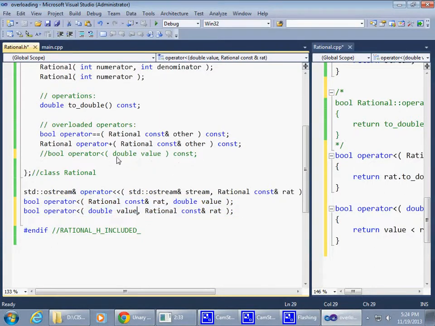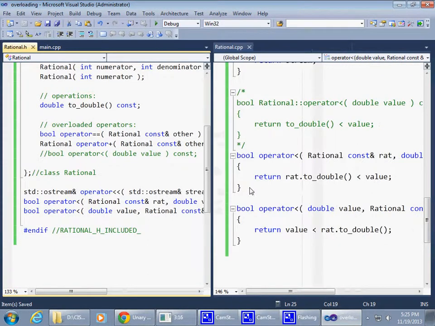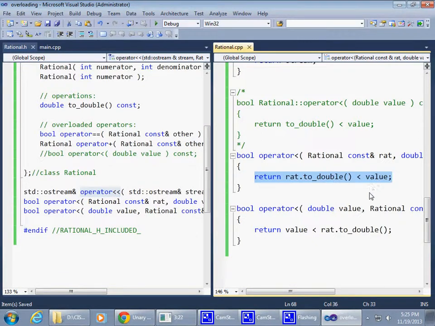Because right in this case we could use a member version of the overloaded operator, because our left-hand side was our object, right? Our object was the left-hand side. This was the right-hand side, and that was possible. But with this version, where the left-hand side is double and rational is on the other side, there is no way to do this through the member overloaded operator. So just to let you know that this is the situation with which we have to deal, and again, it's very tedious. So typically, overloading operators means writing a lot of little functions like this.